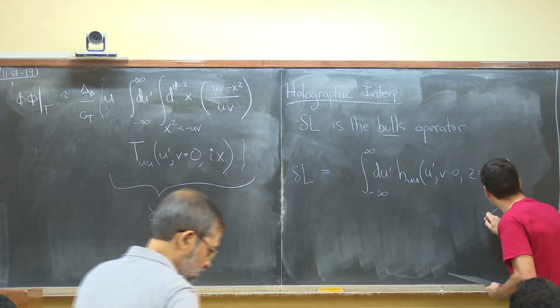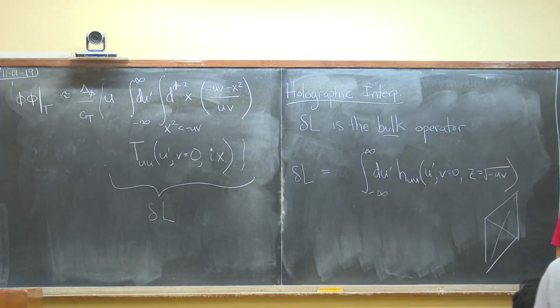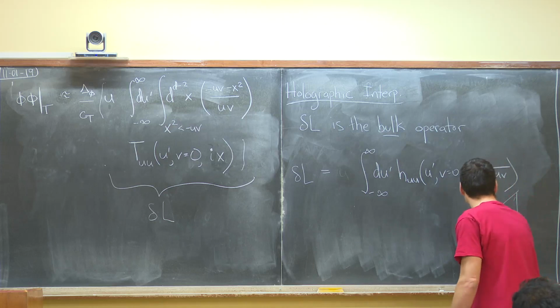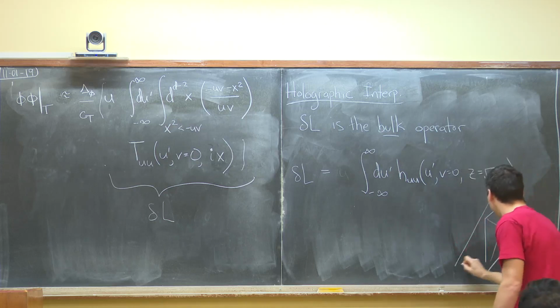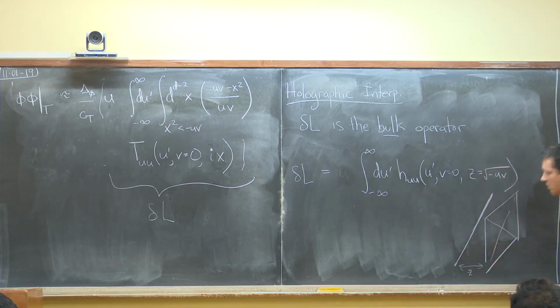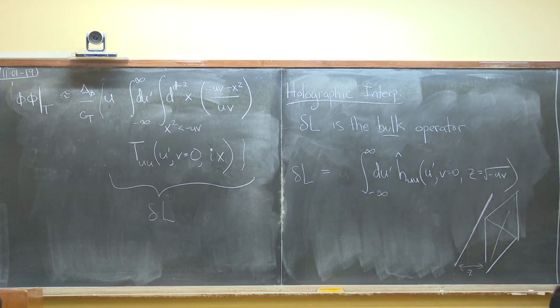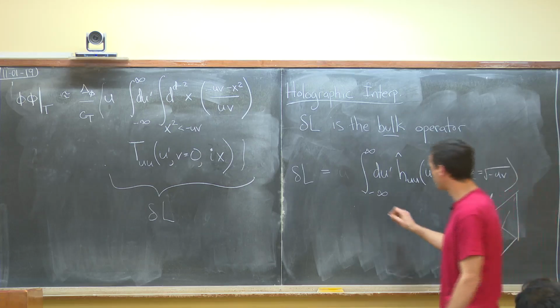So let me put my picture back up here. If this is the CFT boundary, then the claim is that this is an integral. This is a bulk metric operator. So this here is an operator. Maybe I'll put a hat. This is the bulk metric perturbation operator integrated over exactly that path of the graviton that was important for these causality constraints. This isn't quite true.